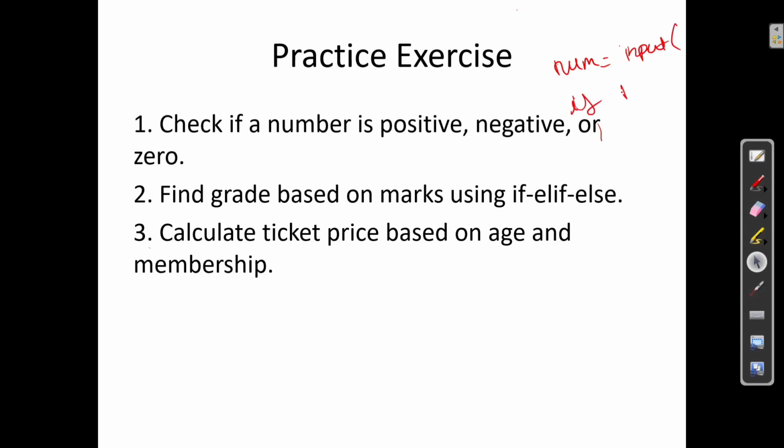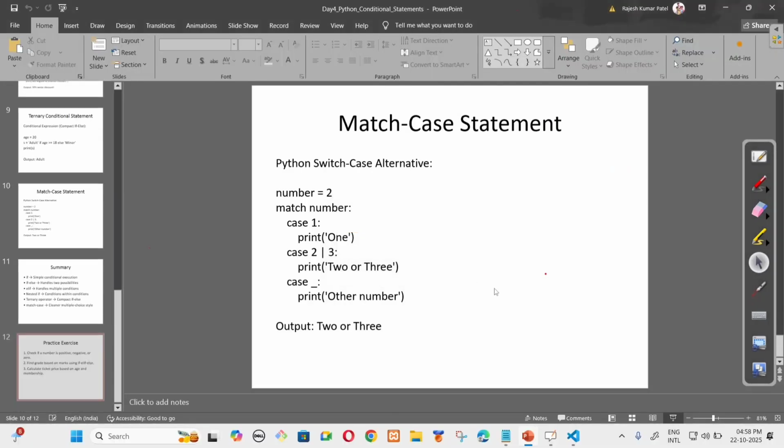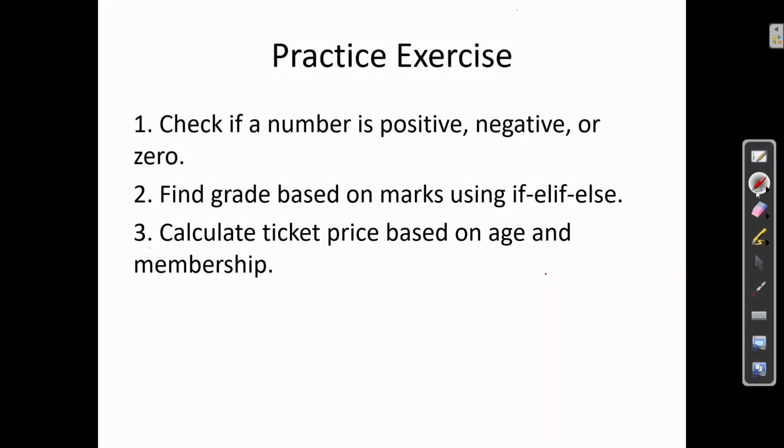If the number is greater than zero, then print it is positive. elif the number is less than zero. This is a practice exercise for you. You can do it by yourself. These are simple. I will explain a little bit.